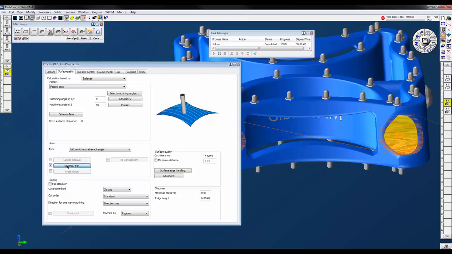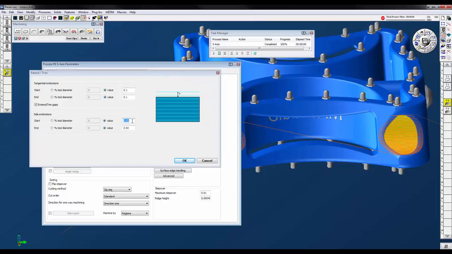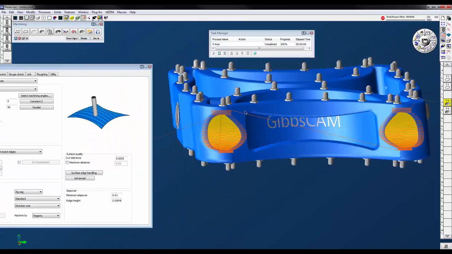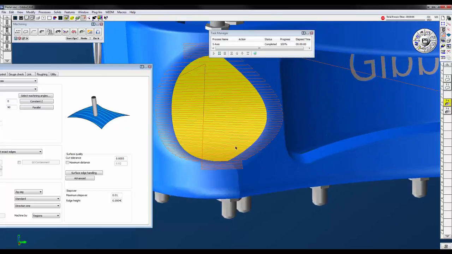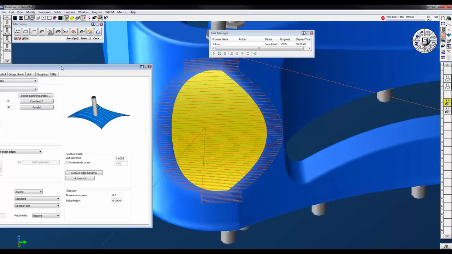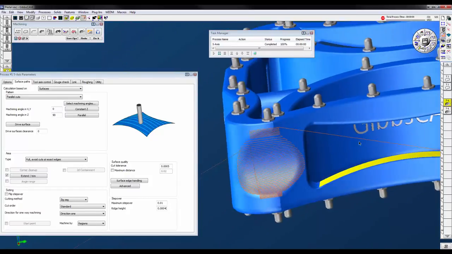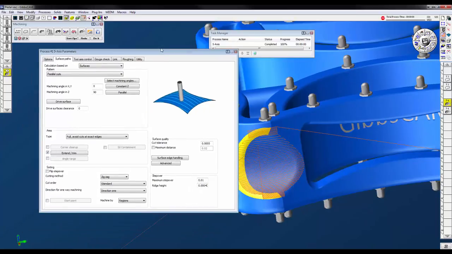So I'm going to come over here and here's the side extensions. I'm going to just go ahead and put in 100 thou for each one of those and hit redo. And now you can see that we can actually extend those tool paths on the top and the bottom, not just tangentially. There we go. That's the word I was looking for. So that's new. That's a really cool addition. Another really neat thing that is added, let me show you really quick.